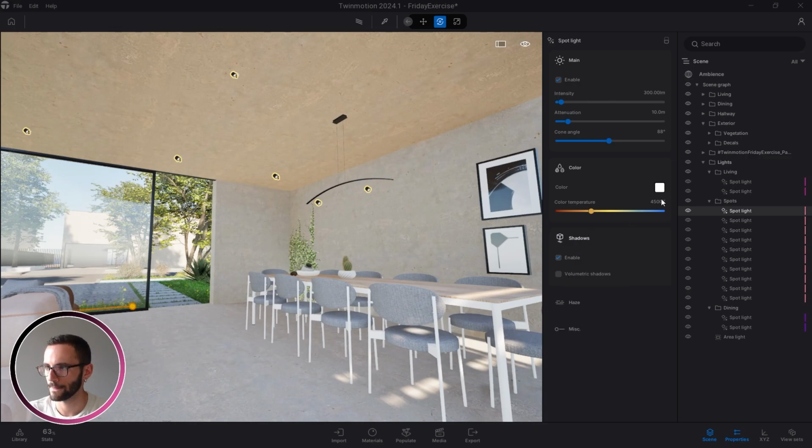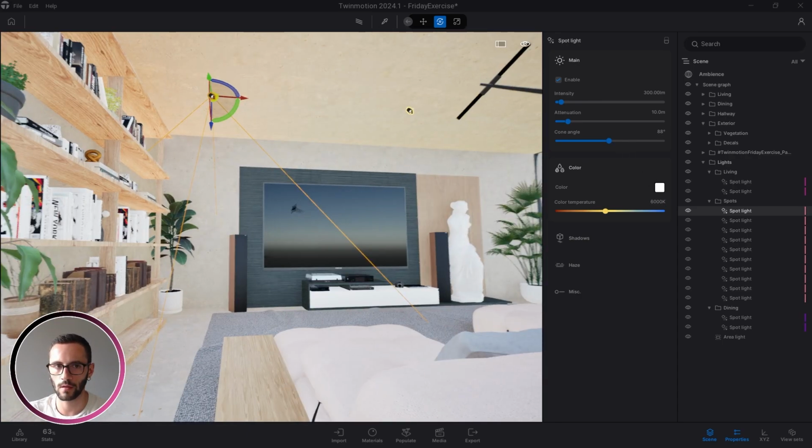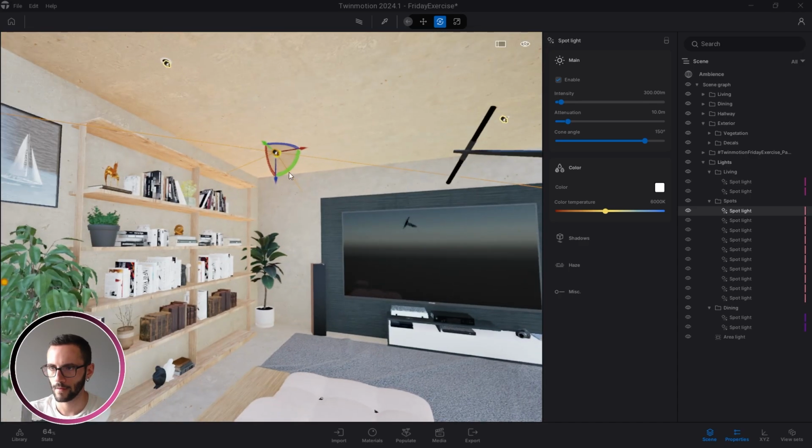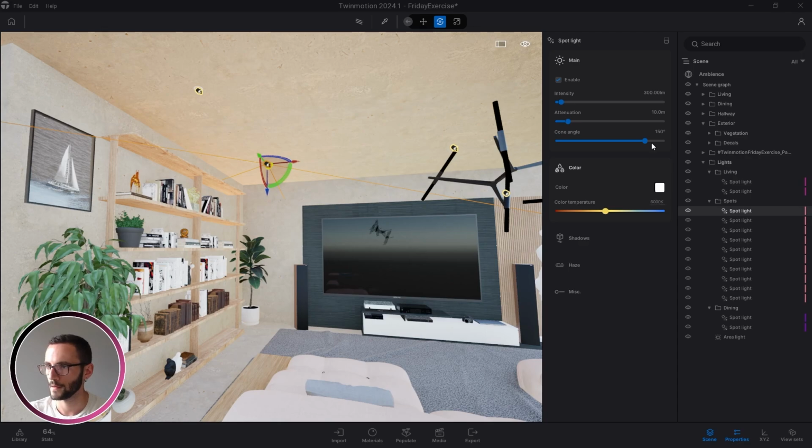So the shadow, for the color temperature, maybe say 6K again. For the cone angle, I want something bigger, so maybe 150. Of course, I'm modifying this one, but I'm also modifying the entire spotlights group. And maybe 160. Okay.